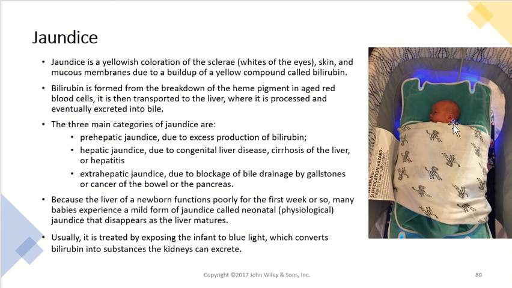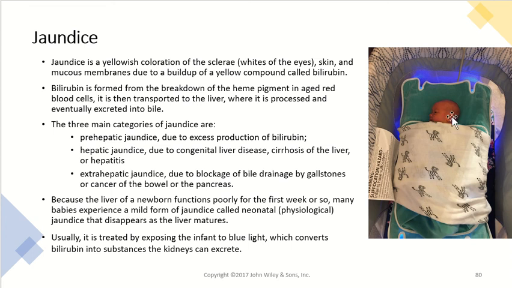This is my daughter Maggie here, and this is when she was a couple of days old, and she had to sleep on this crazy sun tanning machine that exposed her to blue light, which would help to convert that bilirubin into a substance that the kidneys could excrete. And this is because bilirubin is photosensitive, and exposure to blue light causes it to break down.